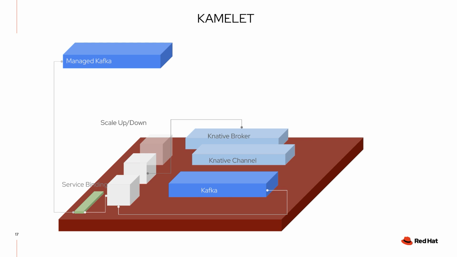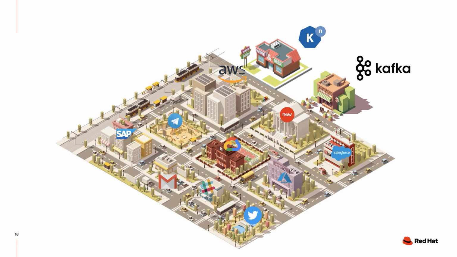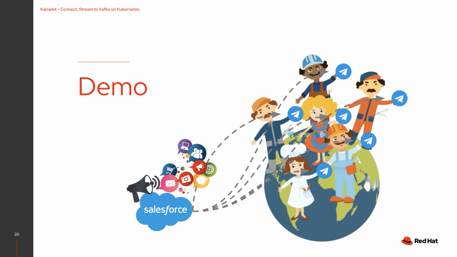And that's it. Once you master Kamelet, you'll find it super easy to use, and it will be super easy for you to stream everything from SAP, from Twitter, from anywhere in the world, ServiceNow, Salesforce, and then stream all the data into Kafka. So let's go ahead and start the demo.